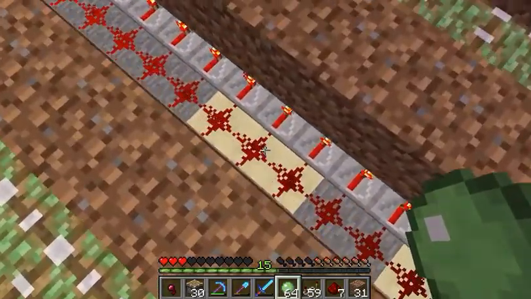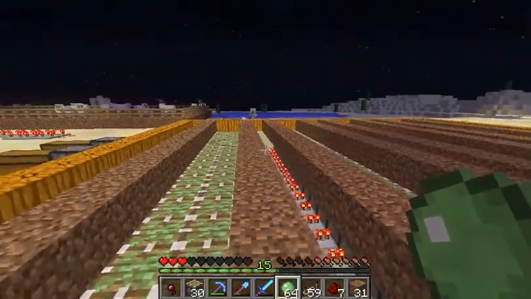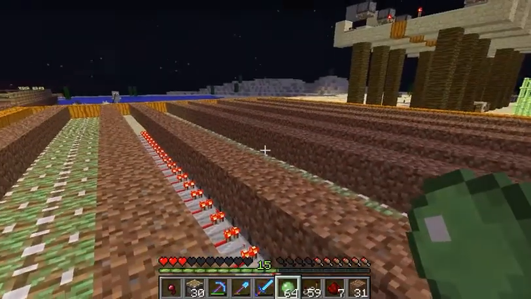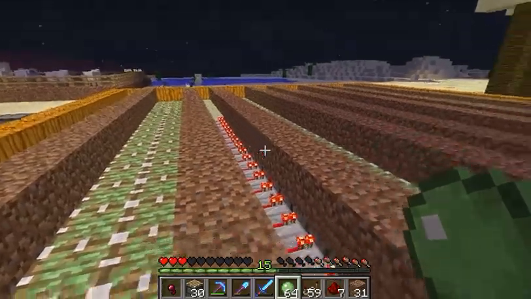I'm just gonna put probably cobblestone or sandstone in here. Ooh, there's a skeleton looking at me. And then I'm gonna probably put sand on top, and I'll put the jack-o'-lanterns in. I'll go down a bit, and then I'll put the water in, and then keep going across.